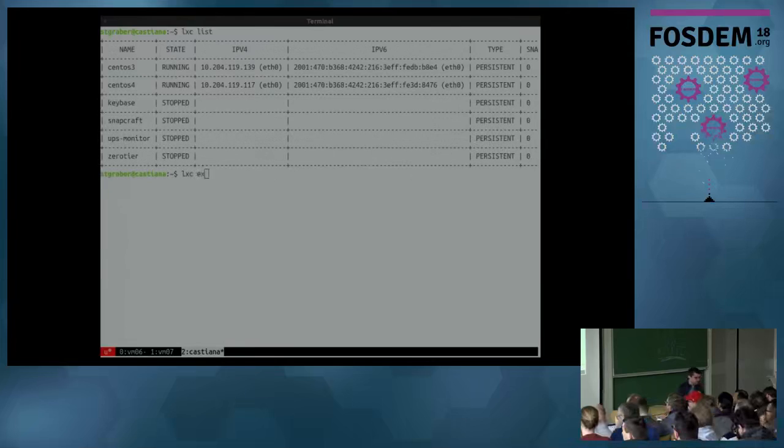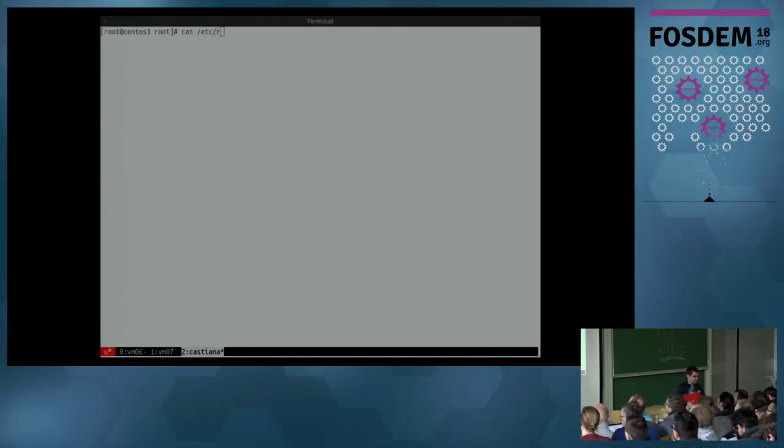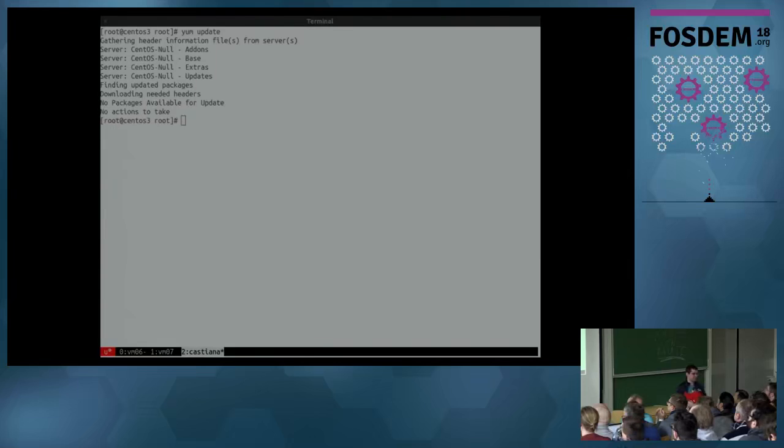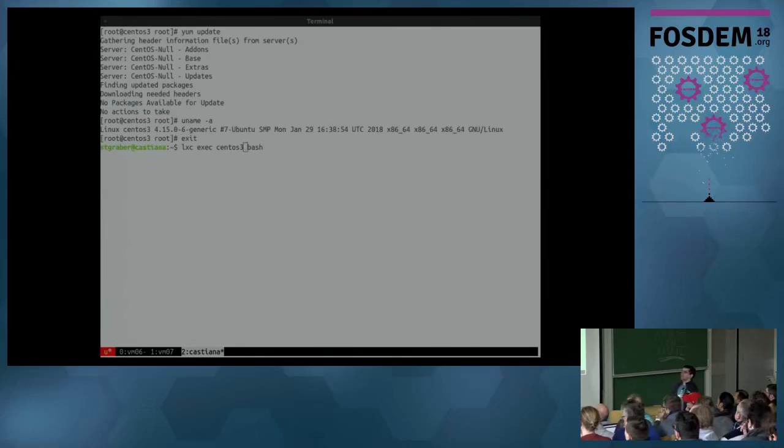To show that some more, I've got some containers running on my local system. Such as a... it didn't even have redhat-release back then. Whoops. So CentOS 3, I think you can still run yum because the archive still exists. So yeah, you can run yum update. There's not going to be anything, but technically it's there. You could install packages and stuff. And that is quite happily running on a 4.15 kernel right now.